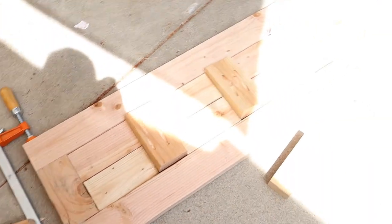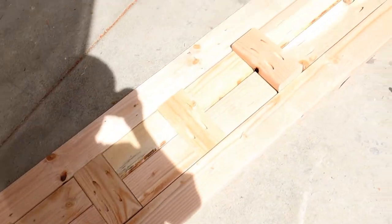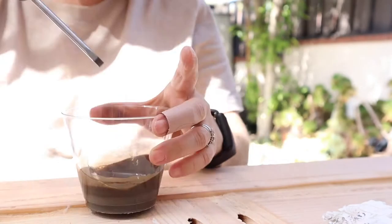So I lost my footage showing you how to use the pocket hole kit that I have. So unfortunately, you're not gonna be able to see that. So on to our next part of the video. So, finished doing all the pocket holes for this piece right here. Let me show you. So now I just need to go ahead and drill them in.